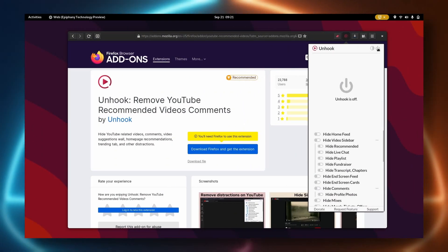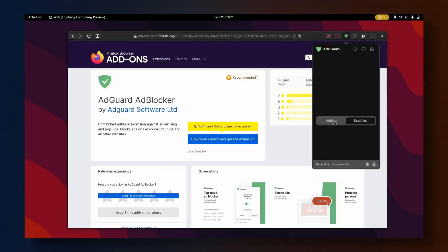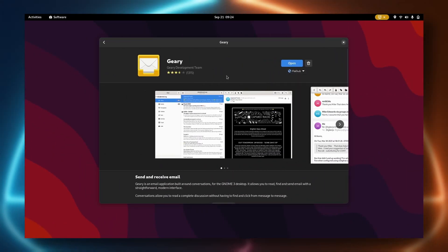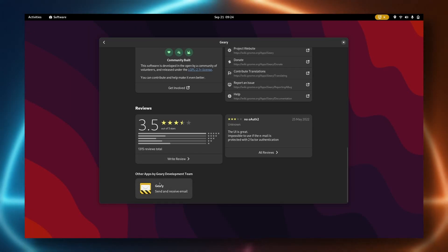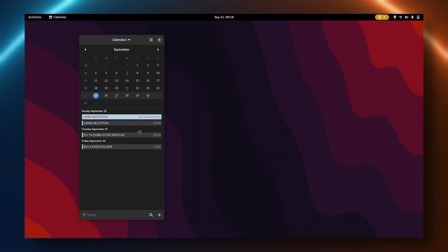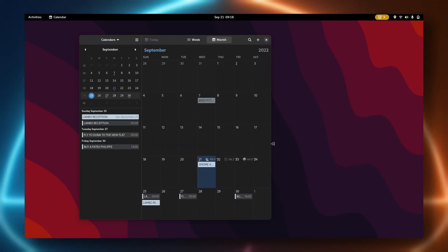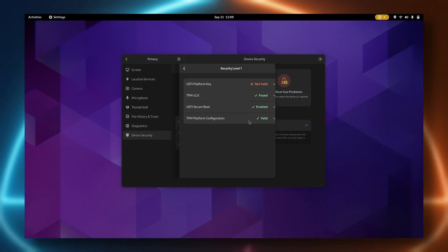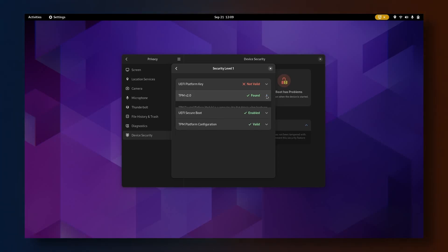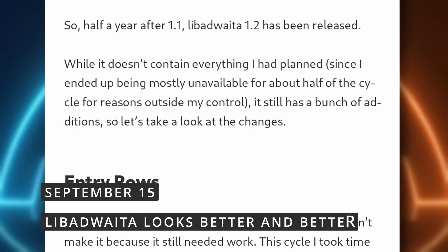GNOME Web has experimental extension support, and the web apps it creates can now be managed by GNOME Software if the distro supports it. GNOME Software has better performance, now displays apps from the same developers at the end of app listings, and has a nicer drop-down menu for selecting the packaging format. The calendar app also got an agenda and date picker, and touchpad gestures to zoom in or out of the week view. Finally, there's a new device security page in the settings, but that feature doesn't seem complete yet, as it doesn't provide users any way to fix the errors it reports. It's a pretty nice stepping stone release for GNOME 44, so do check the dedicated video on the channel.